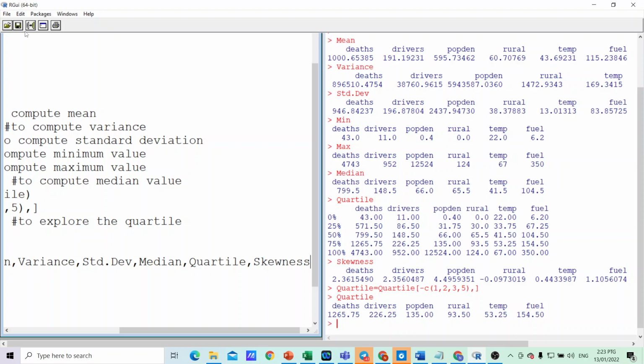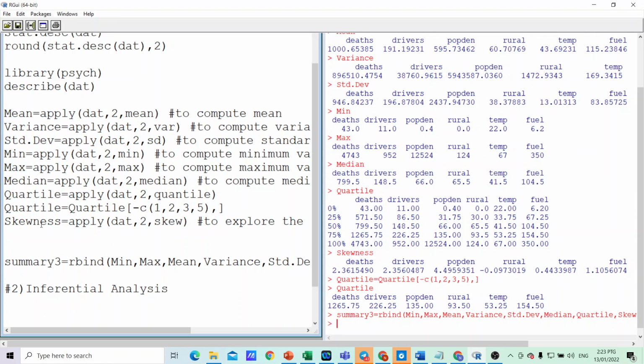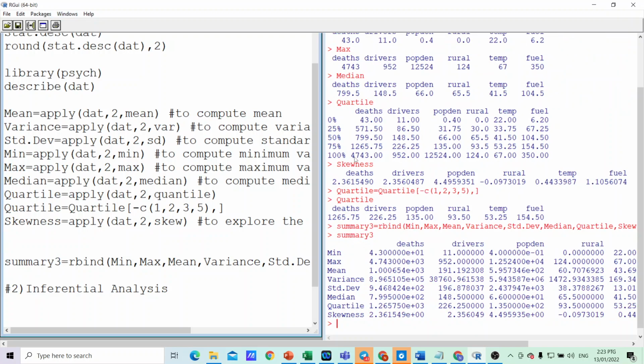Okay, and then you run. You call your summary 3 to see whether it is similar to the slide or not. Means that you need to control for the decimal places. How to control? Round summary 3 into how many decimal places? Into 2 decimal places.